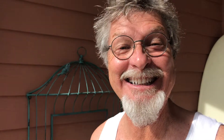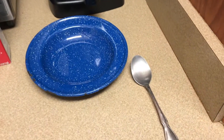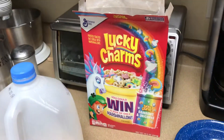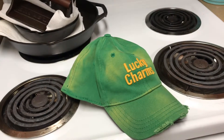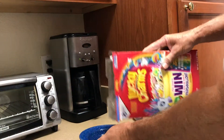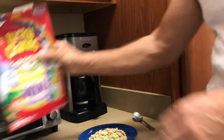That's kind of the only sort of thing I can cook, but come along — it's delicious, magically delicious. Here are all the ingredients you need: a bowl, a big spoon, Lucky Charms, milk, and the Lucky Charms hat. You don't really need the hat, but it helps if you wear it.